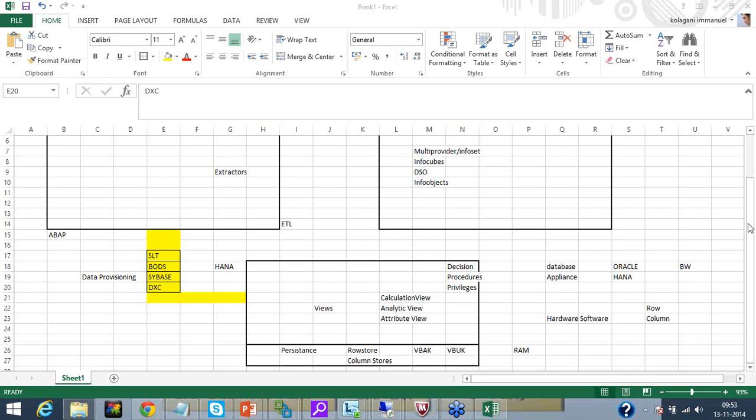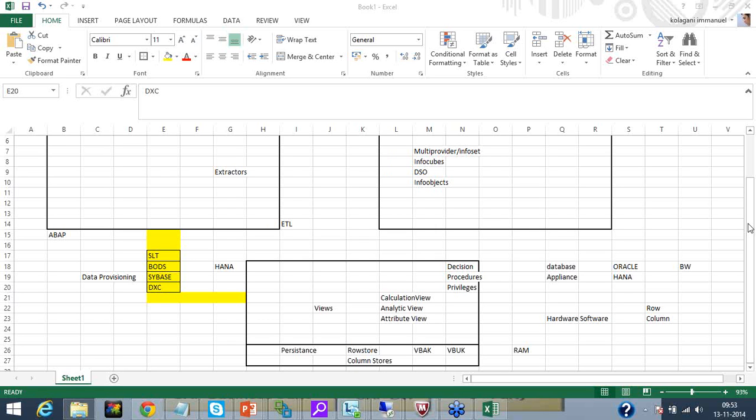Is it from Service Pack 8 or from the beginning? You could migrate from an existing Oracle database to a HANA database. So on ECC 6 and above, after Service Pack 19, I think you can go ahead and migrate the database, or you can install a new database. Service Pack 19? I am not too sure of the number. I don't want to give you a ballpark number.